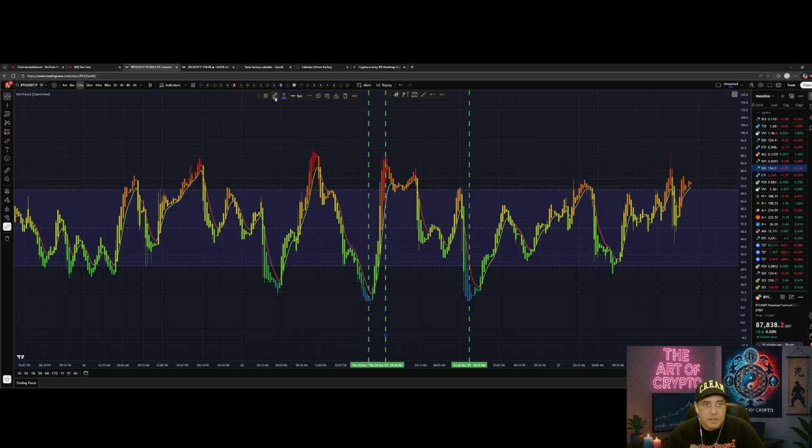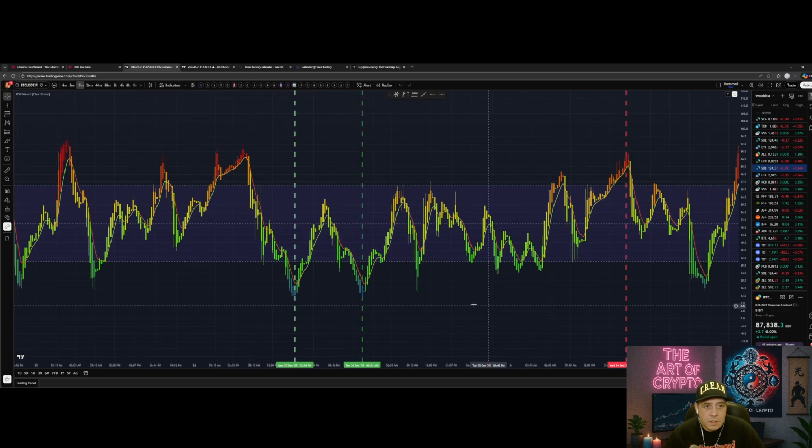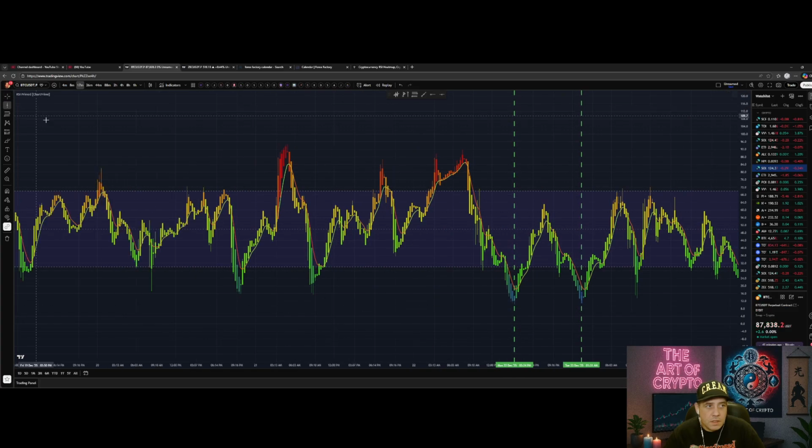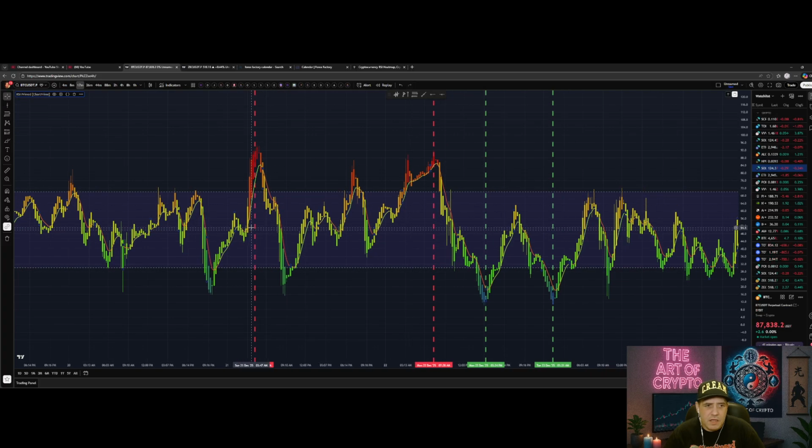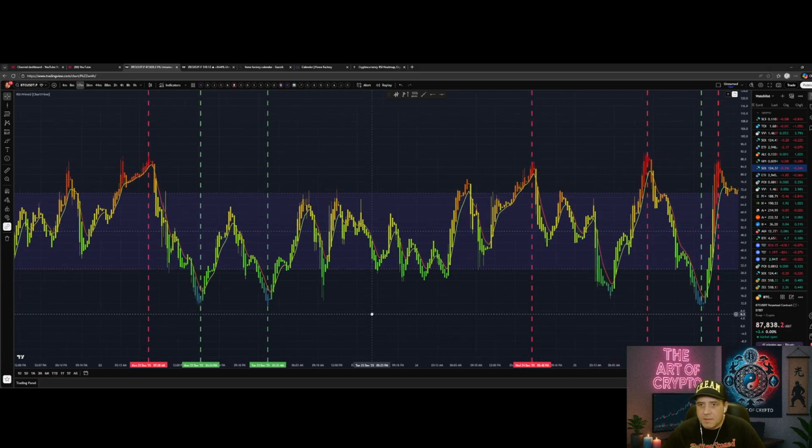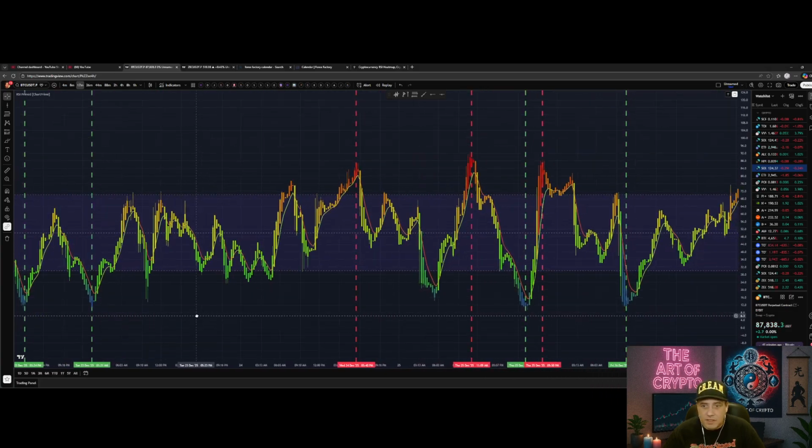Here's some red ones. So now we'll change the color to red. Now we're looking for shorts. Red ones. Red ones. Red ones. And a red one. Super red, like blood red. Here, we'll move this over so it's on the bloodiest of blood reds. Right there, boom. You could wait for the turnaround too, and then enter there, and you probably got a better chance of not taking stops. But I don't know yet, because I haven't checked, so let's check.